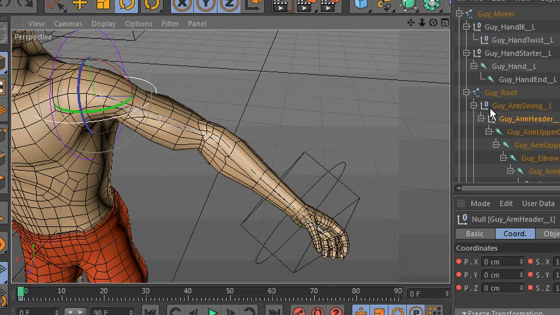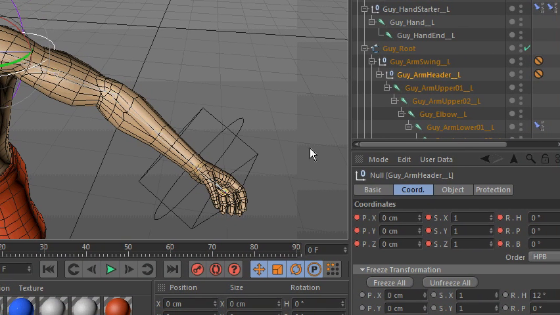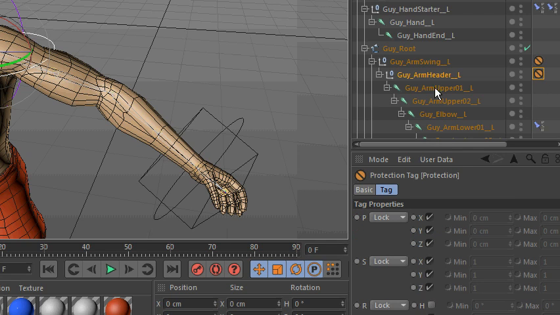So the problem is we have to rearrange things a little bit from how I stated in the earlier video, and that's just because I wasn't fully aware of how IK works in Cinema. In Lightwave, when you do this kind of thing with the protection tag, the Lightwave version of that, and you go down the chain and you say, okay, you only use this axis for this one, this axis for this one, it will figure out the inverse kinematics with the remaining axes. But for Cinema, that's not the case.